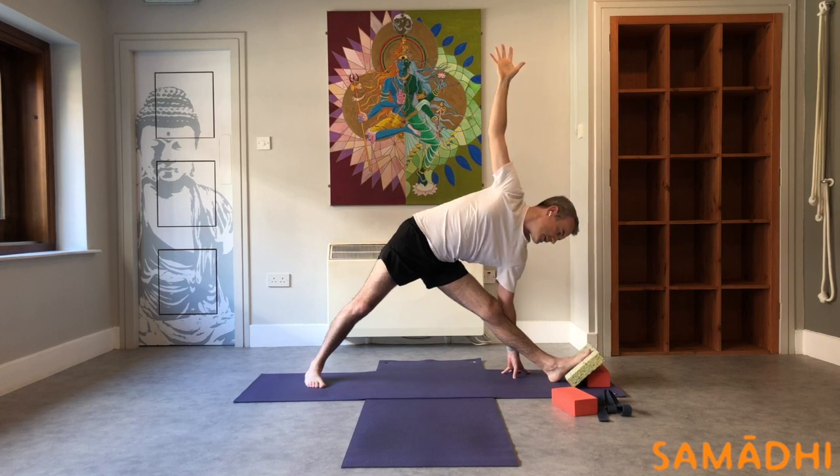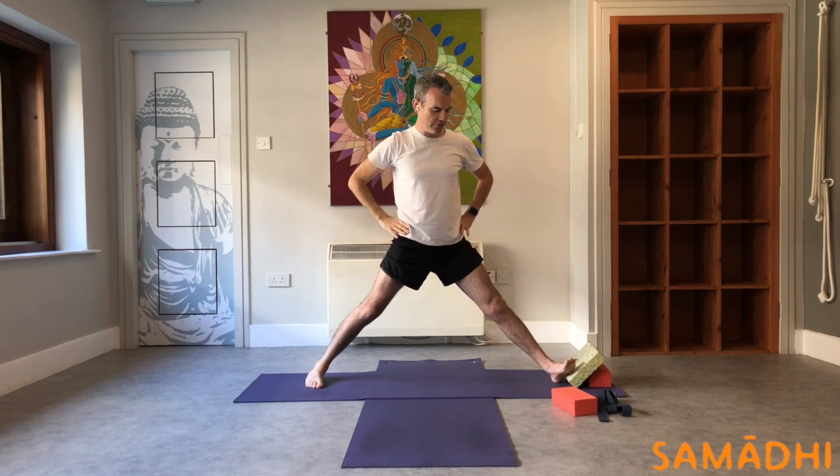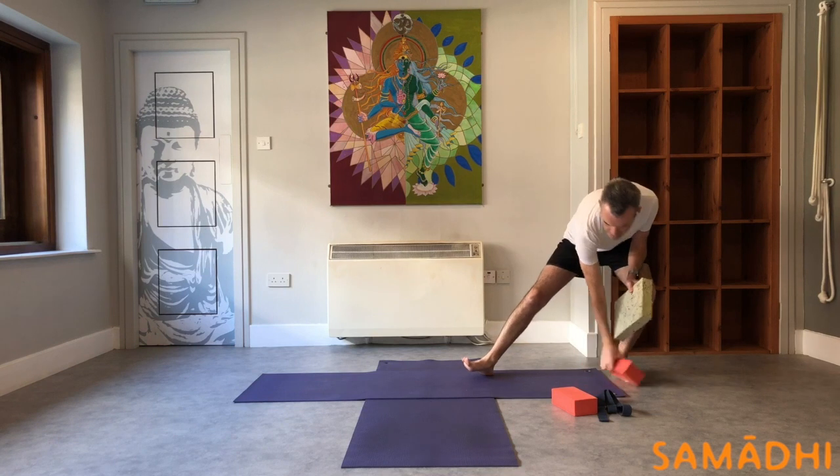And then finally, pushing firmly into that whole foot on your next inhale, come right back up. Let's release those hands. Turn the feet forward, heel toe them in, and we're moving our wedge over to the other side.